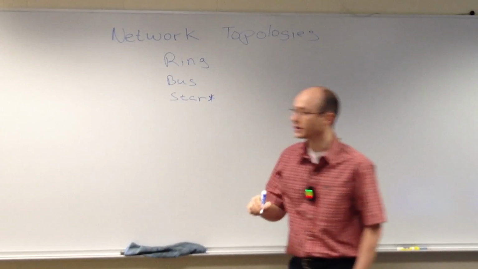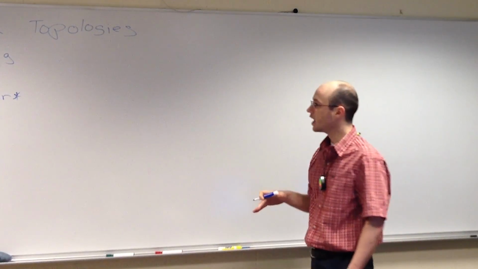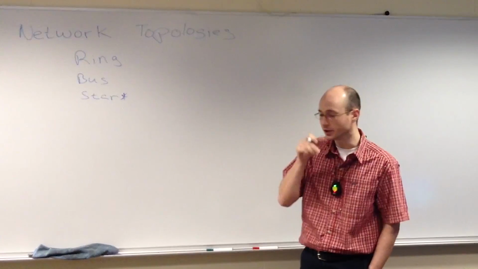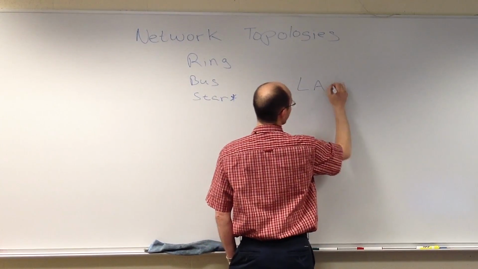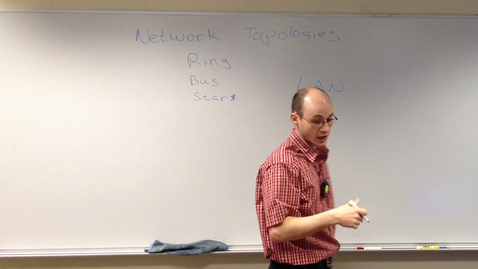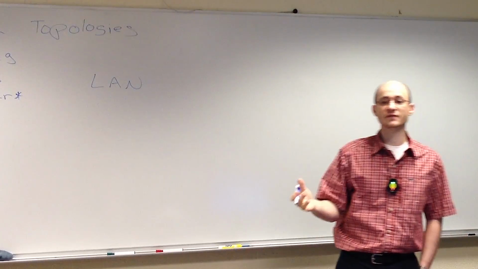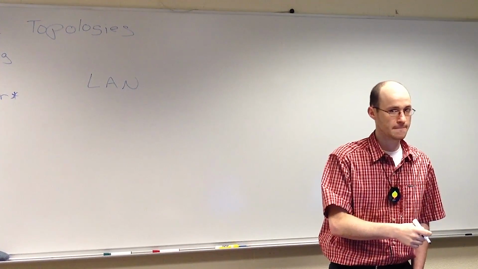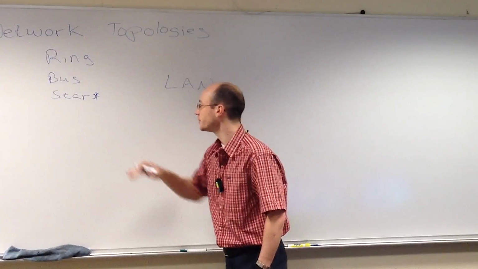So we looked at ring, bus, and star, and the one that I spent a lot of time on last week was basically your local area network and how we use a star topology to explain how things go on. So I said this terminology, local area network, which is commonly short for a LAN. And we said a definition of a network is two or more devices connected together to share resources, right? Well, how do we connect these devices together using a star topology?